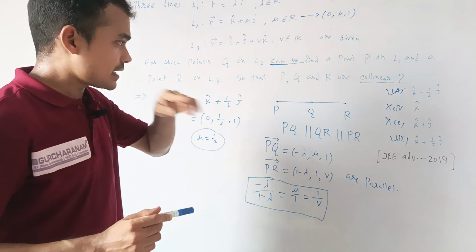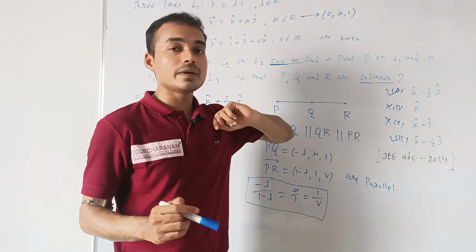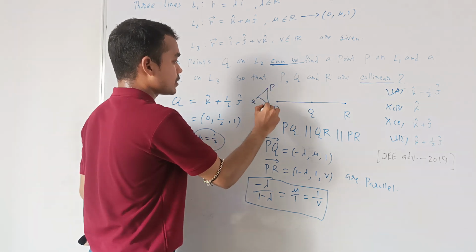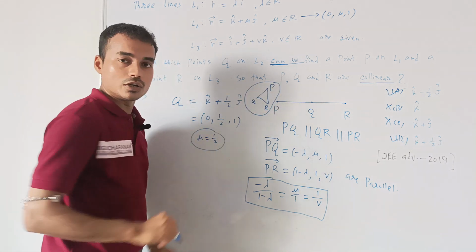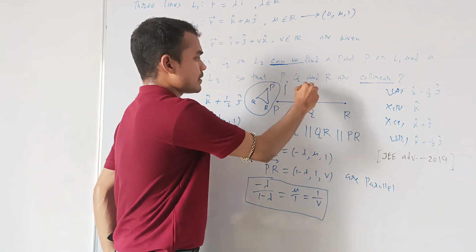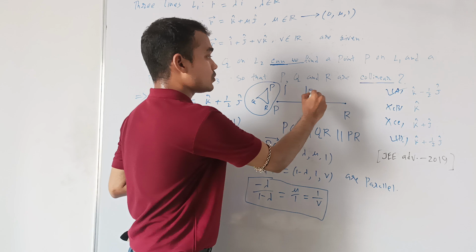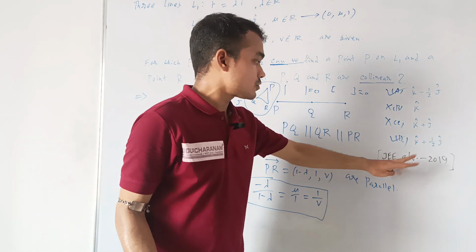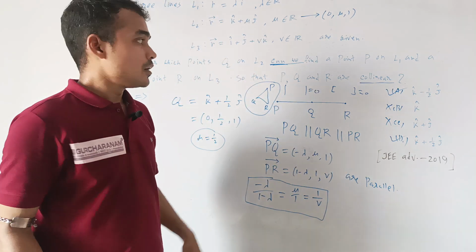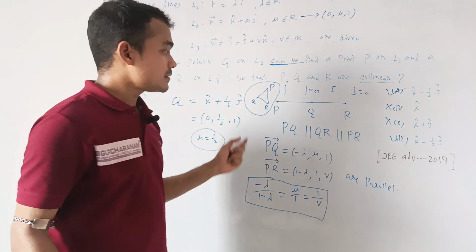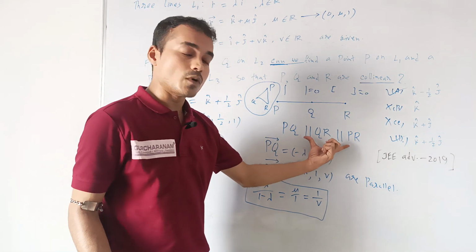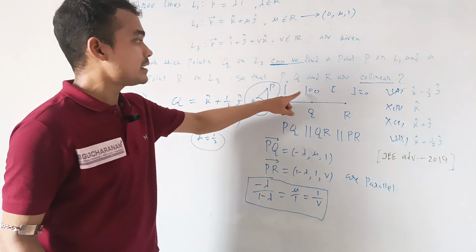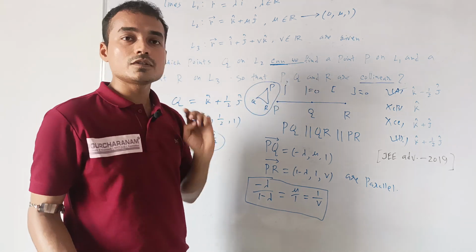But most students ask, sir, P, Q, R are collinear, so that means we make a triangle whose vertices are P, Q, R and whose area is equal to 0. Or most students use the determinant value equal to 0, or some students ask about the scalar triple product equal to 0. But in JEE Main and Advanced, questions do not use this property. When any question asks about collinearity, most of the time you use the parallel property. When we use the parallel property, we get a quick solution. If we use the determinant format, then this question is very difficult.